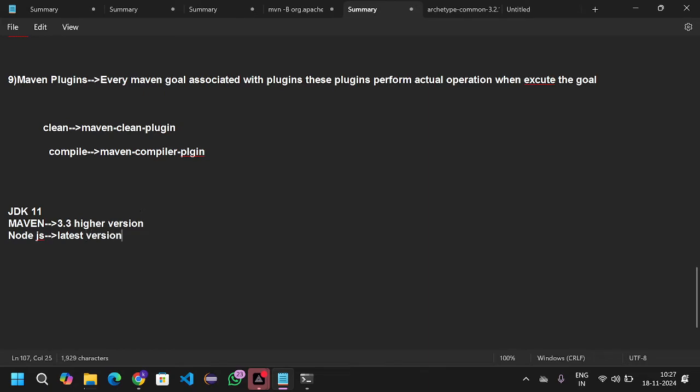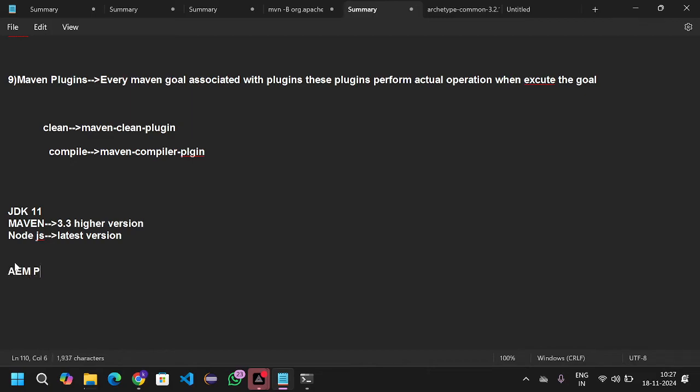So these are the three softwares required. After installation and environment paths are done, we can go with the AEM project setup.